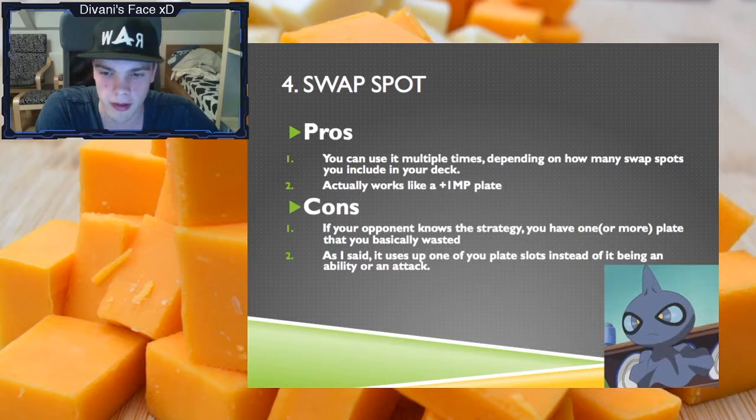Swap Spot is at number 4. You probably did not expect Swap Spot to be at number 4, but now we have Rotom, now we have the Coco, now we have a lot more mons that benefit from this plate. We also have, in the UC Hall, a lot of Swablues, so that's why I use Shuppet with the Phantom Energy, with the Swap Spot, to get rid of all those Swablues. So it's not only for in League, but it's also for in the UC Hall to banish Swablues if you want.